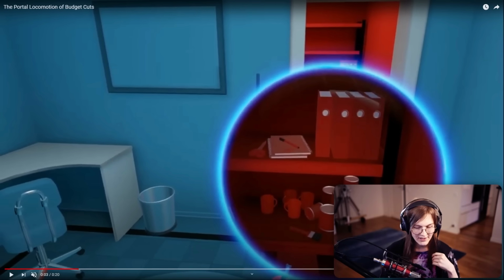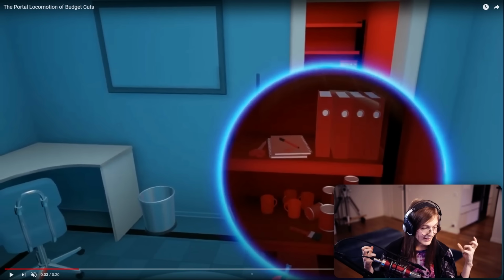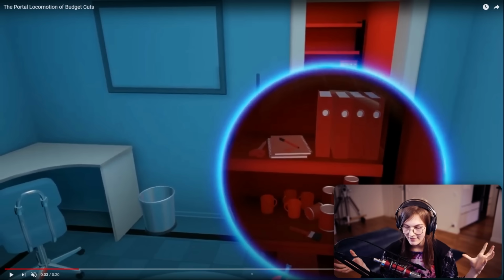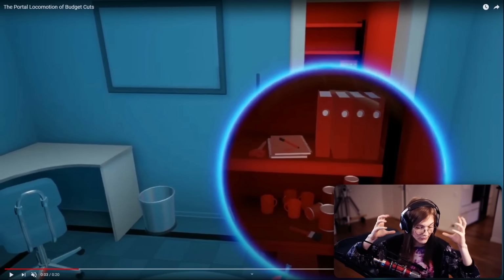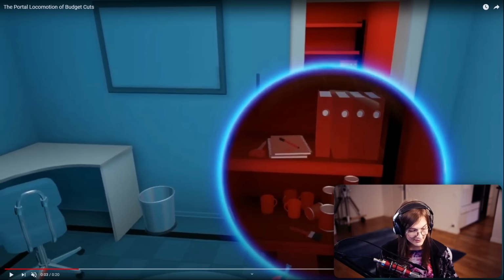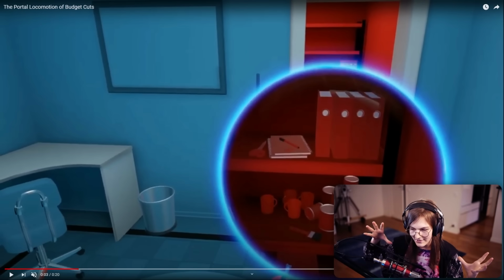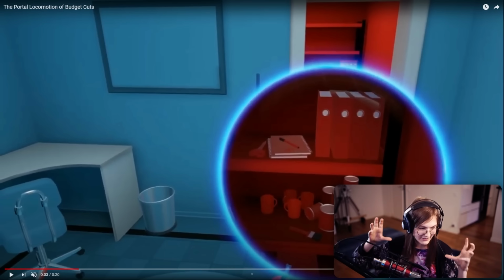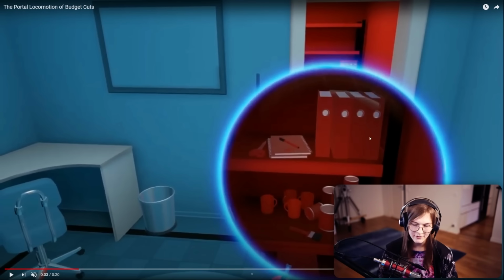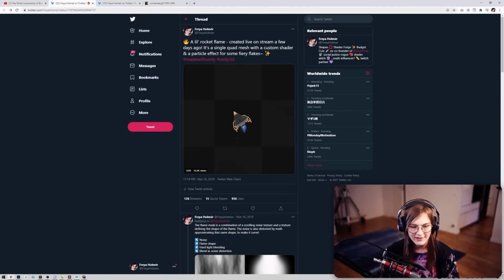Because rendering things in VR, you generally have to do things at very high resolution. You need a lot of pixels for it to look good, because you have a very wide field of view when you're wearing a VR headset. It's usually a higher resolution than 1080p. And if you want another render texture for the portal, that usually means another full screen render texture, which is a lot of memory, especially if you want to target the lower end platforms.